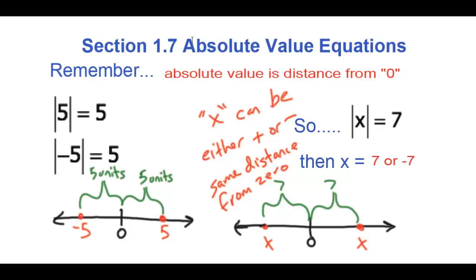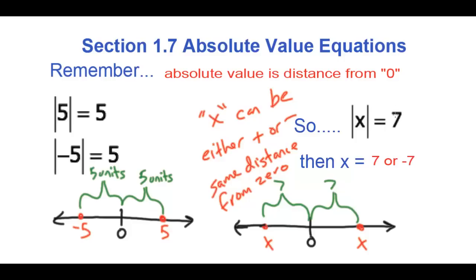So if we look at this and say, what is the absolute value of 5? The question is really asking, how far is 5 away from 0? So the absolute value of 5 is 5. The absolute value of negative 5 is also 5. Both 5 and negative 5 are 5 units away from 0. So there's always a positive and negative aspect to absolute value. Absolute value is a distance and doesn't have any sign attached with it. So the default is typically always understood to be positive because we're talking about a distance.